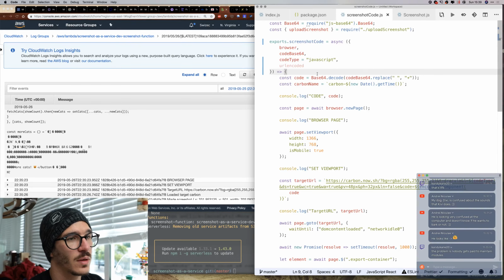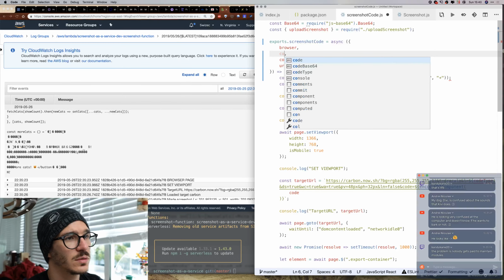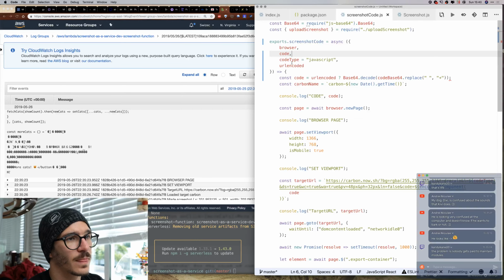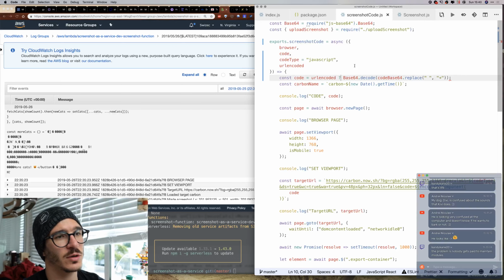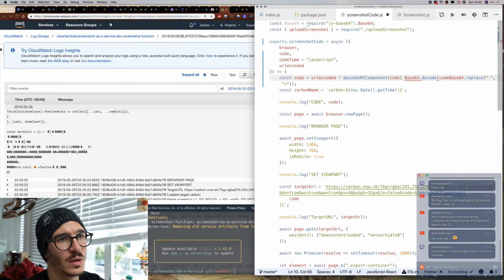And now const code: if URL encoded, then it's not going to be code base64, it's just going to be code. So we have code, code type, URL encoded, and then if it's URL encoded, then our code becomes the decodeURIComponent of code.